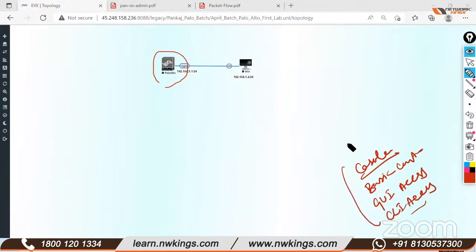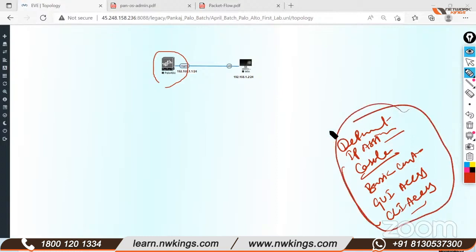What are the default configurations of the firewall? How is the IP assigned on the interfaces? These are basic things you are going to do on the very first day, in the first class.